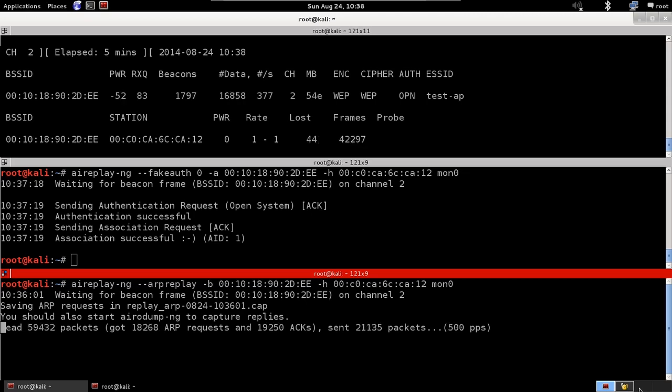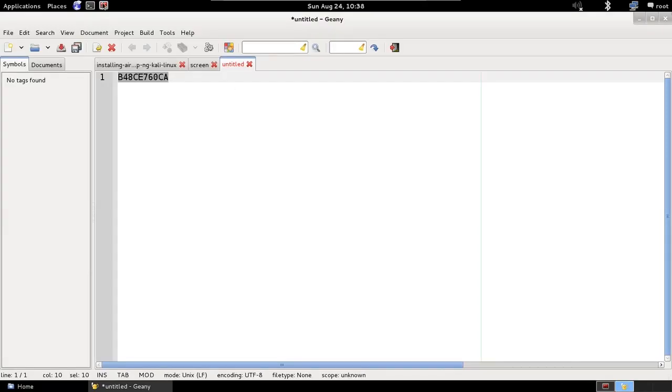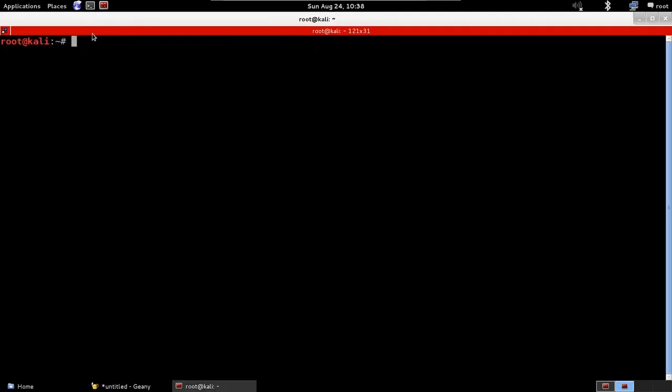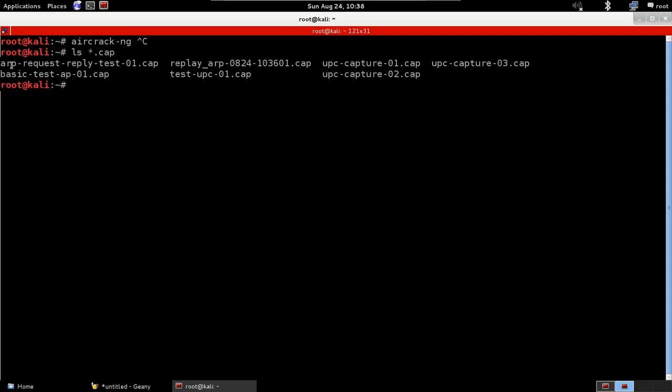I'm just gonna launch Aircrack-ng now. I think by the time I launch it, I'll be able to crack it. So I'm gonna run Aircrack-ng, same command that we ran in the basic case. Let's just see the .cap file, and it'll show up for us.